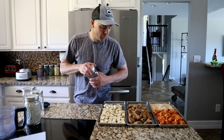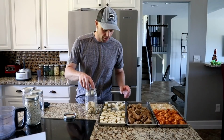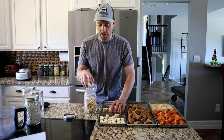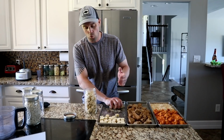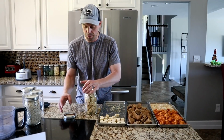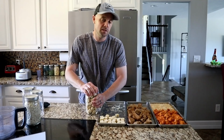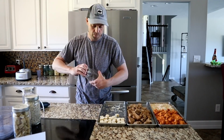Alright, so I'm going to do the tofu and the seitan next. I'm going to fill up some Ball jars as full as I can get them for storage, and then I'll reconstitute the rest and save it for dinners the rest of the week. And like I said, I like the seitan a lot better than the tofu now that I've made it because it just comes in more useful. It tastes better, and the texture is a lot more meat-like if you're making a stir fry or something like that. So if you're used to using tofu, I would recommend trying to make the seitan at least once, just to see if it works for you as well as we like it.